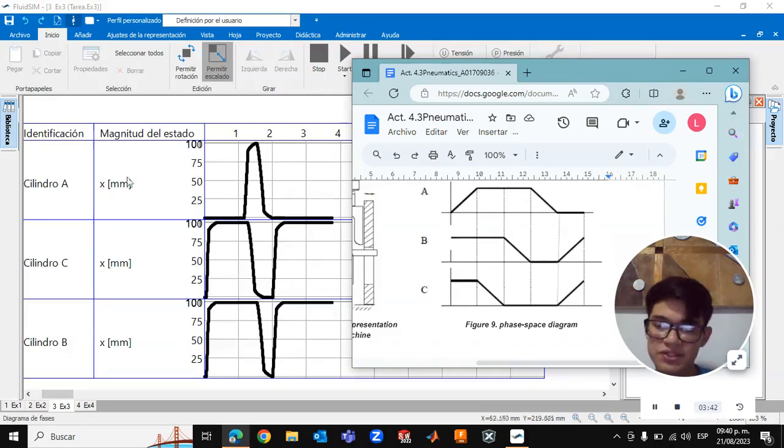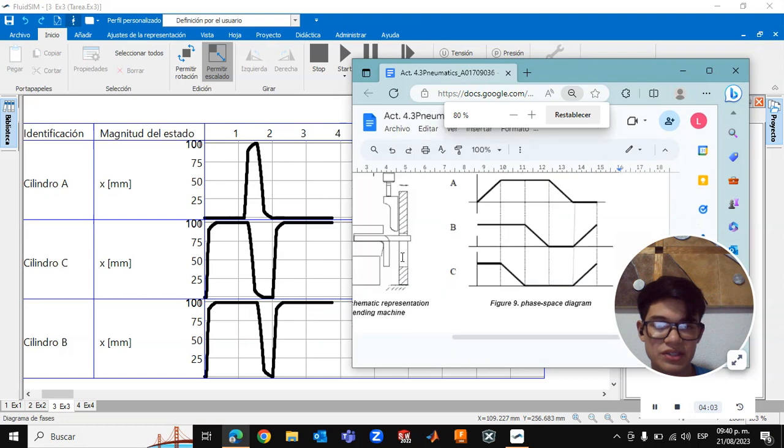This is the phase space of cylinder A. It's quite similar. Cylinder C, remember that I inverted. So cylinder C is this one, and it's a longer movement rather than cylinder B. And as we see, it's a similar process.